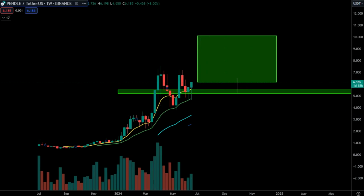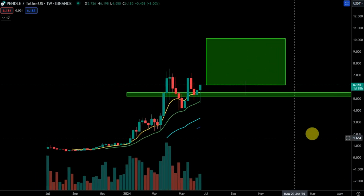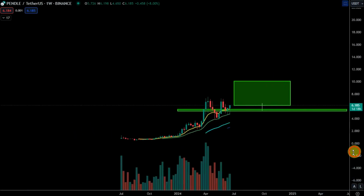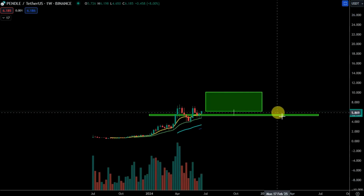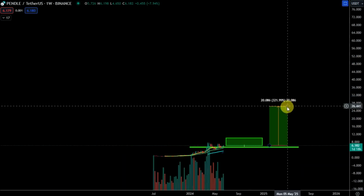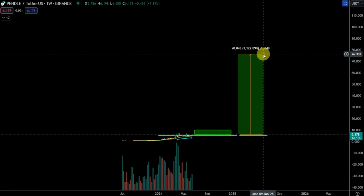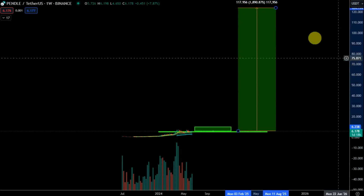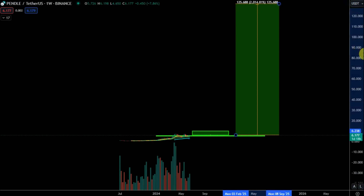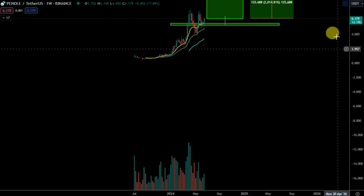Some of these new coins can run to $20 billion, right? Some of them have done in the past, in alt seasons, of course. Is this going to 20x from here? Is this one of those coins that can run to $20 billion in the heat of the bull market, right? Is this only warming up, like one of those coins? I really don't know. It's interesting. If that touches 20, is this a $130 coin? Well, I'm not too sure.